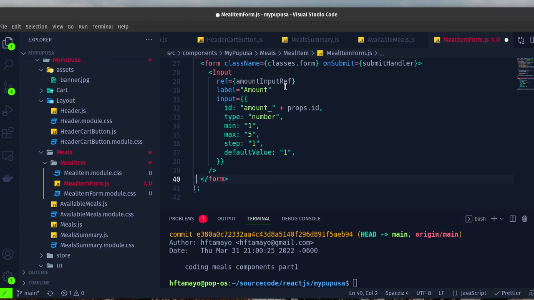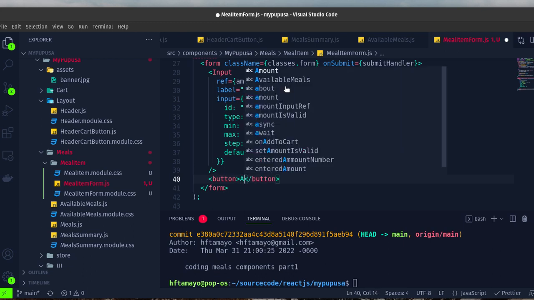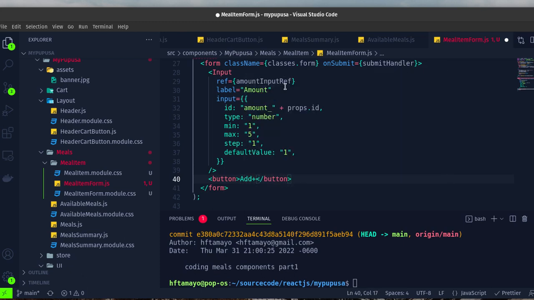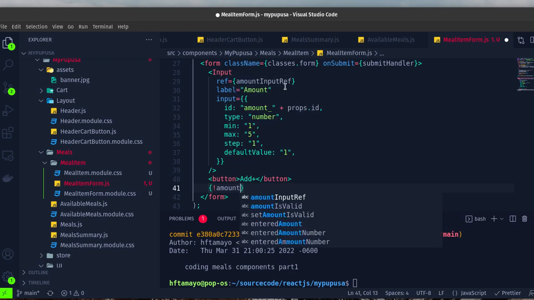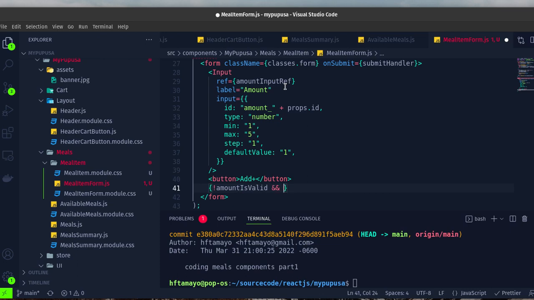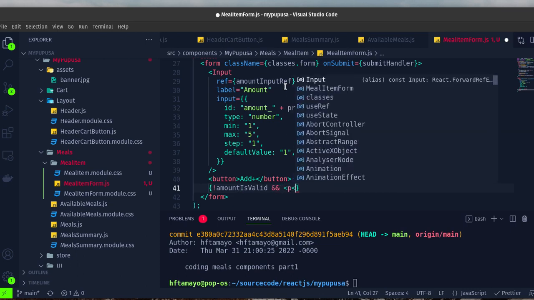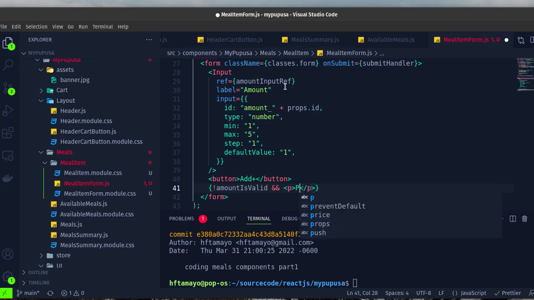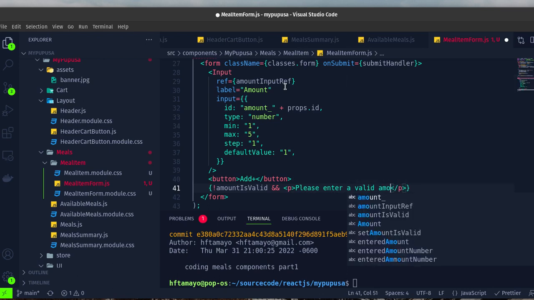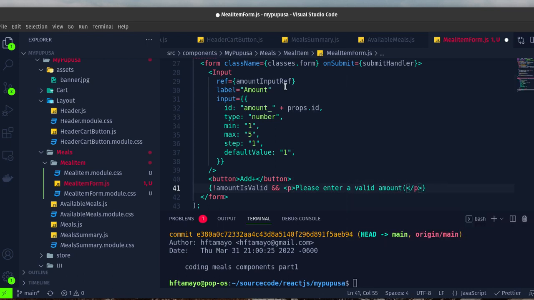All right, of course we are missing our button, and this may be the label, and the amount is not valid, and we will display a message to the user requesting a valid amount of product between 1 to 5.